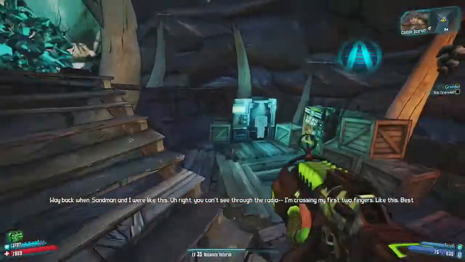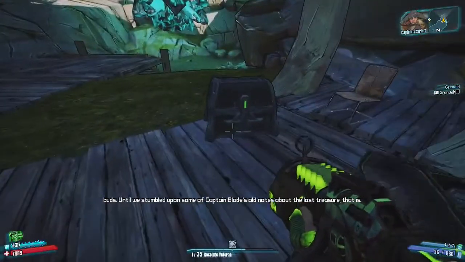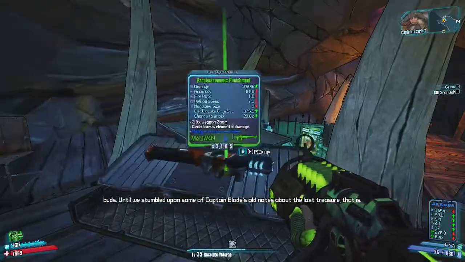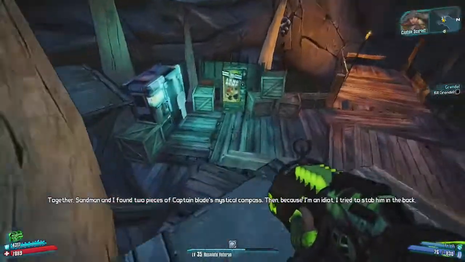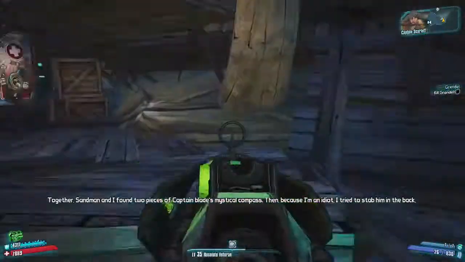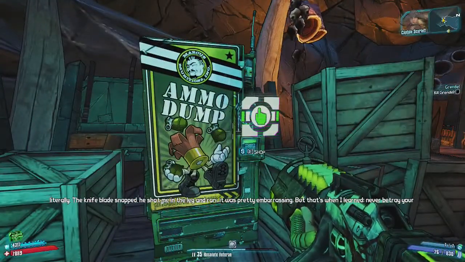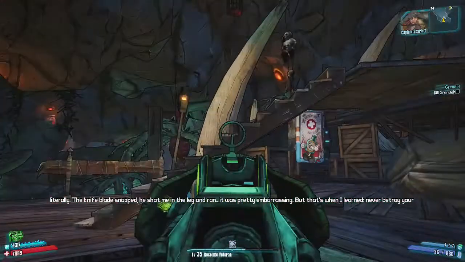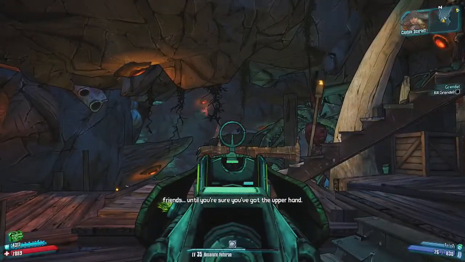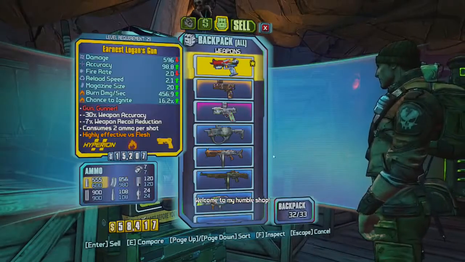Through the radio. I'm crossing my first two fingers like this, best buds. Until we stumbled upon some of Captain Blade's old notes about the lost treasure, that is. Together, Sandman and I found two pieces of Captain Blade's mystical compass. Then, because I'm an idiot, I tried to stab him in the back. Literally, the knife blade snapped, he shot me in the leg and ran. It was pretty embarrassing, but that's when I learned never betray your friends until you're sure you've got the upper hand. Welcome to my humble shop.